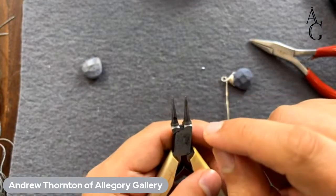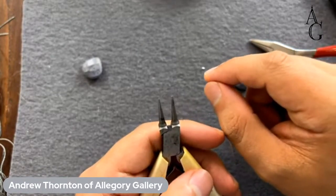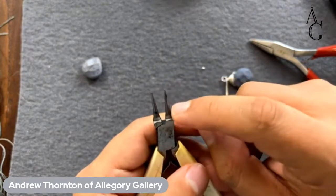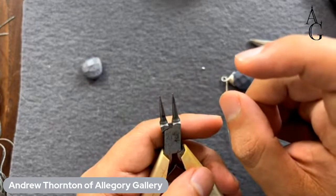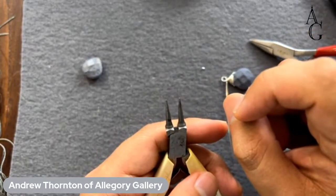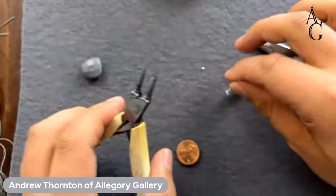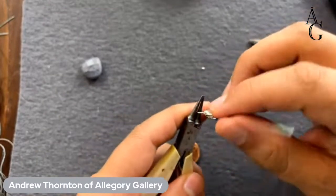Because sometimes if you get in the flow and you're in the zone and you're just making and not even thinking, if you make your loops close to the tip, the loops will be smaller. If you make your loops close to the bottom, they'll be bigger. And so they'll be all different sizes. And then you're going to be like, oh, I zoomed in on that picture and it looks like the dog's dinner, as they say. So don't do that. So you can just mark it and keep that there, like so.